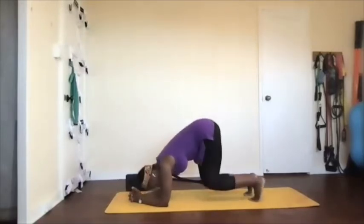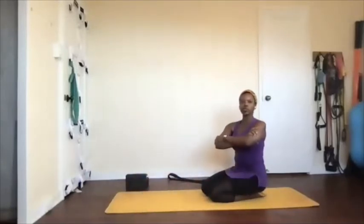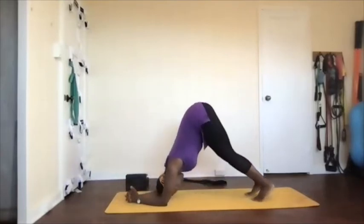And once you're up, try not to move your elbows. Your elbows stay in that original position where you are able to grab your biceps. Take another two breaths here.